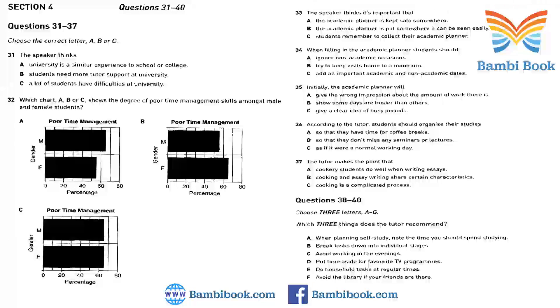Start by considering how you're going to meet all those deadlines. If there are any cooks among you, you'll know that putting a nice meal on the table requires research, buying ingredients, chopping, slicing, mixing, and so on — cooking itself is a long way into the process. It's the same with that essay you have to write, or that presentation you might have to make. They need careful planning beforehand, and that time needs to be built into your preparation. Start prioritizing what needs doing and when. Download our monthly and weekly planners to help you map it all out. Before you hear the rest of the lecture, you have some time to look at questions 38 to 40.